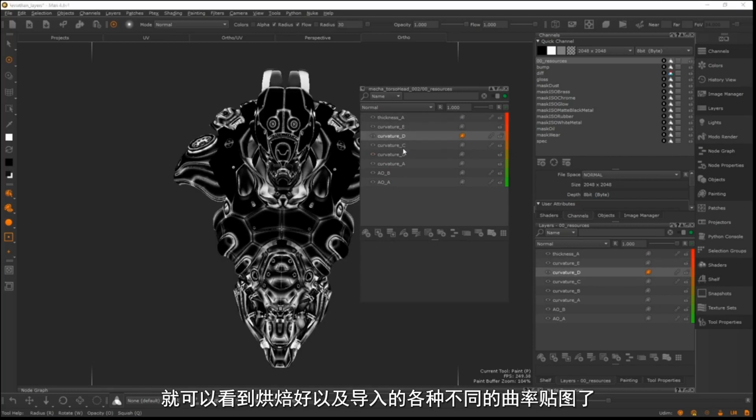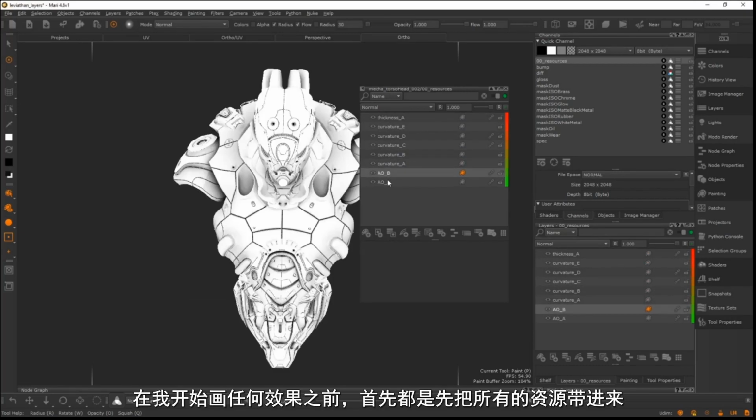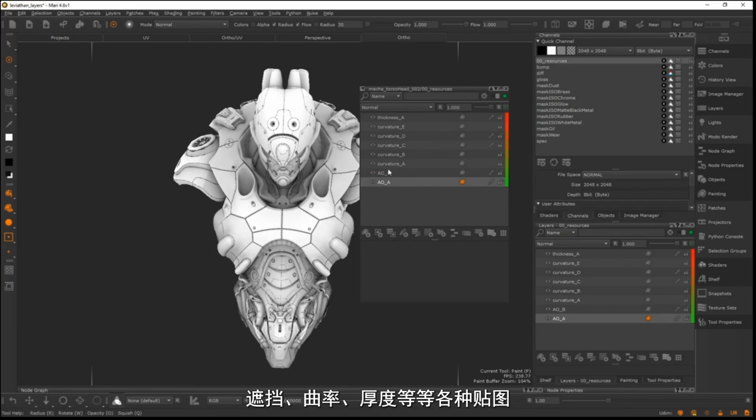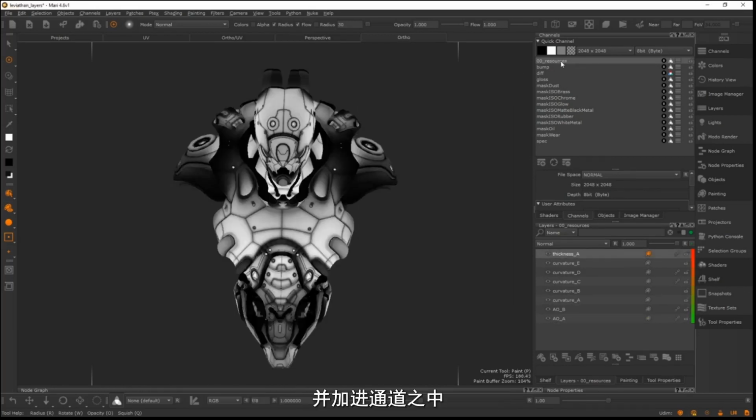You can see all the different curvatures that I baked and I imported. Before I started painting anything, I just brought in all of my resources, all these occlusions, all these curvatures, the thickness. I just added them into this channel, so whenever I needed that, I could just bring that in. That's part of the mise en place method that I talked about in the previous presentation.